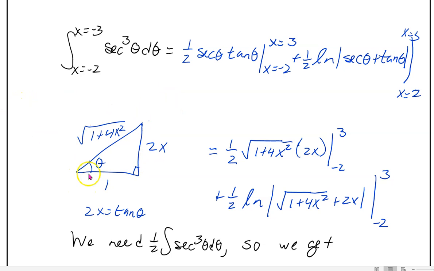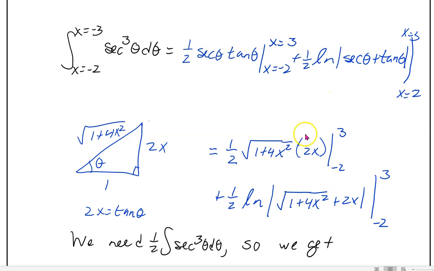That means that we need to undo that trig substitution that we started with by drawing the triangle. Remember that our original home base statement was 2x equals tangent of theta. That makes the opposite side 2x and the adjacent side 1. That means that the hypotenuse is the square root of 1 plus 4x squared. Then we can express the secant of theta as the square root of 1 plus 4x squared over 1, and the tangent of theta as 2x. That brings this expression right here for this first term, and this expression here for the second term.